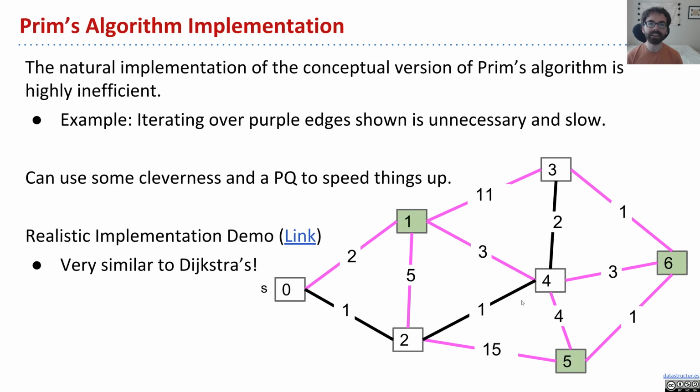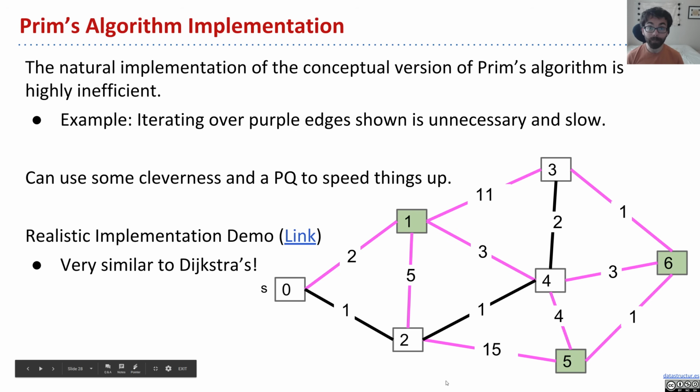If you sat down and tried to implement Prim's algorithm as we described before, you could do it, but what you'd end up with is something that's a little inefficient. So for example, when we got to this phase in the algorithm, we have all of these purple edges to consider. So we'd have to first find all of the purple edges that are coming out of all of the vertices that are along our minimum spanning tree, and then we need to iterate over them and find the maximum.